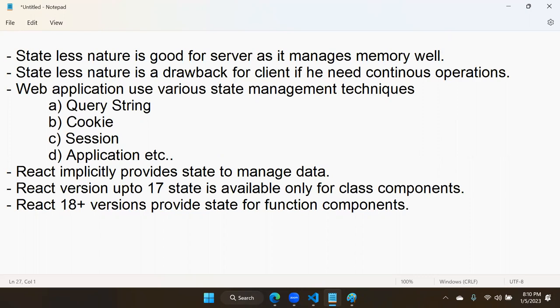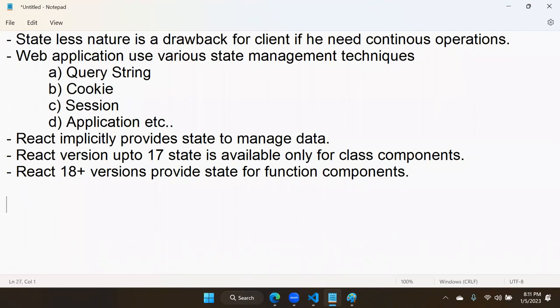That is an old concept, gone. Now a function also can have a state. The latest React provides state for function components also. You can manage state for function components.